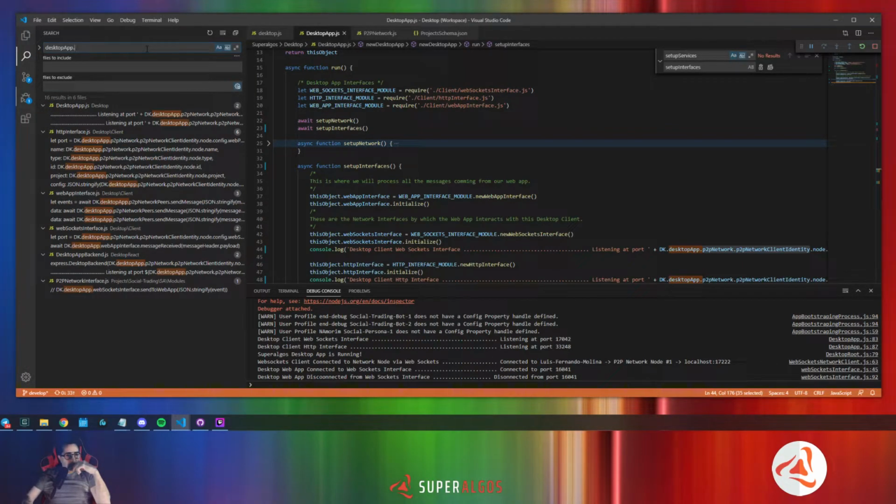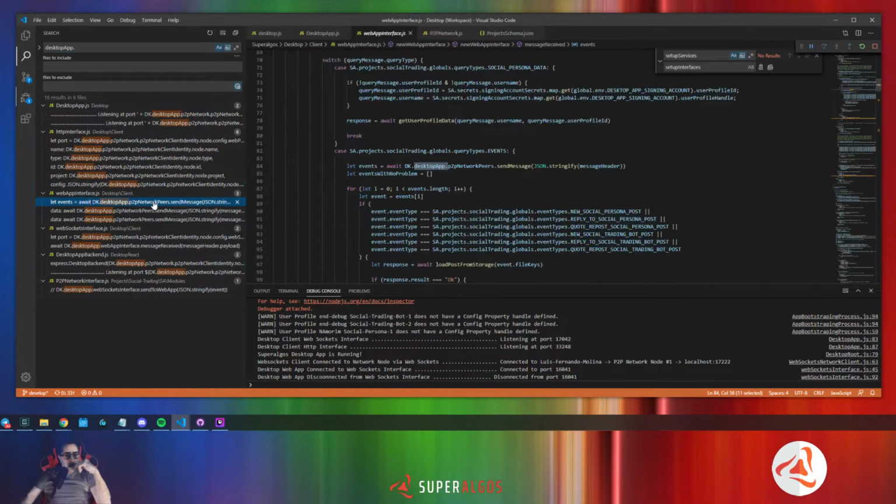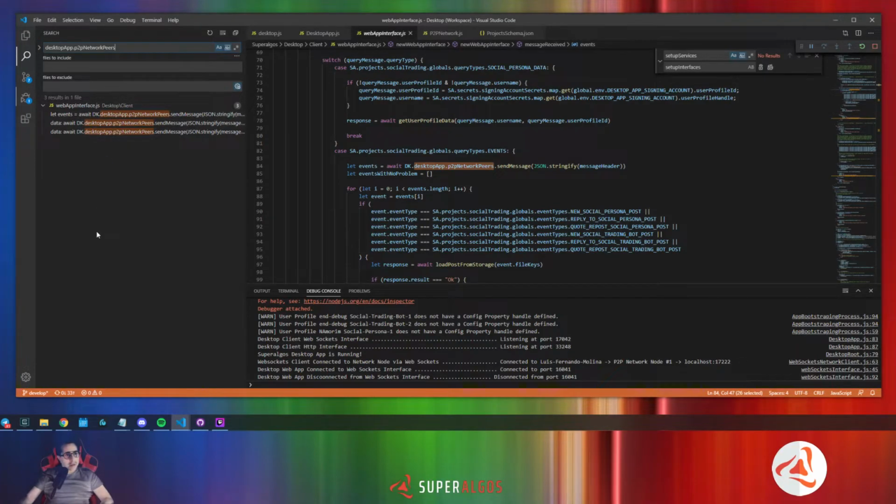So we have another situation with desktop app, desktop app peers.